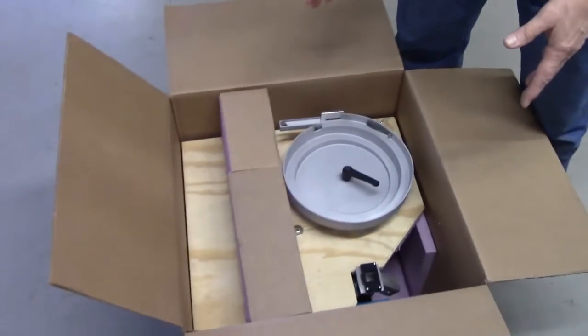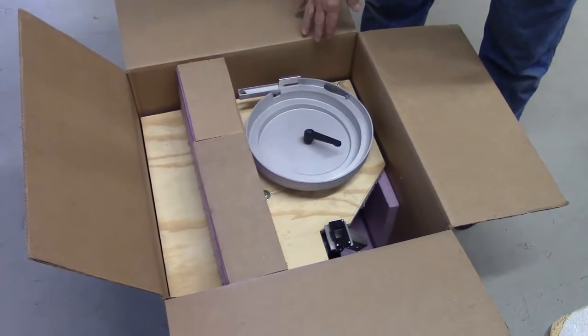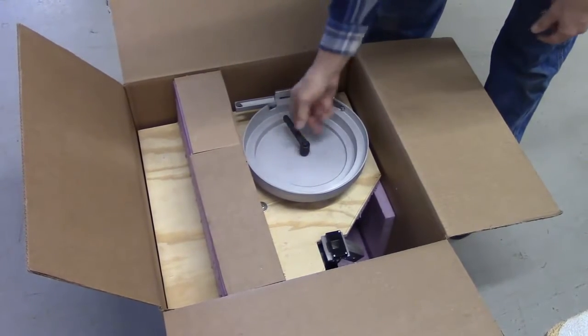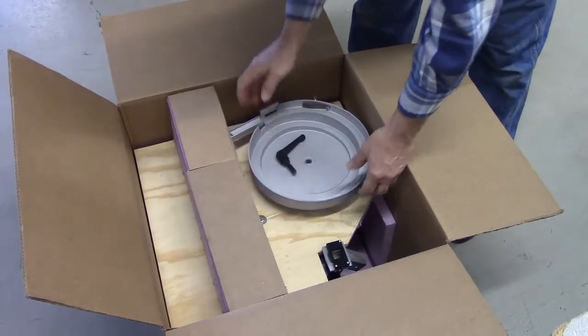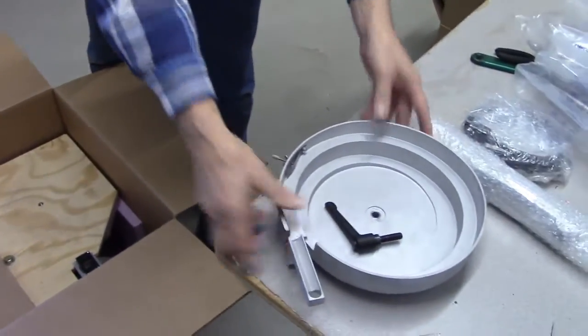Now this is important because we have a unit which weighs about 50 pounds, and in order for it to survive UPS or FedEx shipping, we've taken extra precautions to make sure that it's well protected. So the first thing you need to do is remove the bowl. The lever arm is something that you'll put back onto the machine, so you save that.